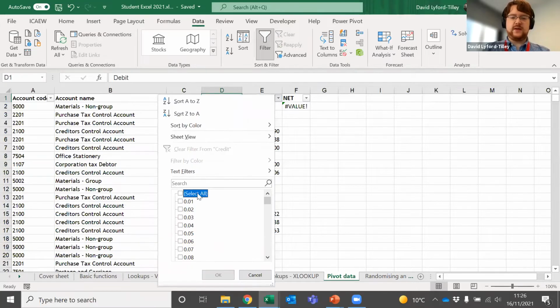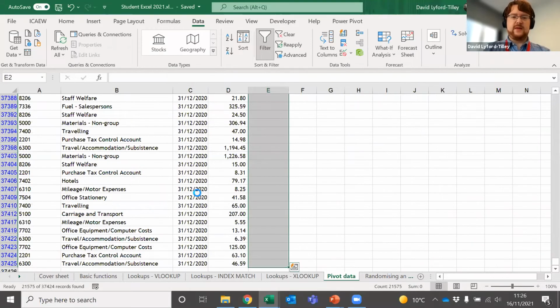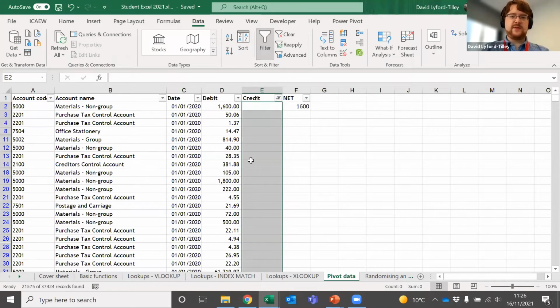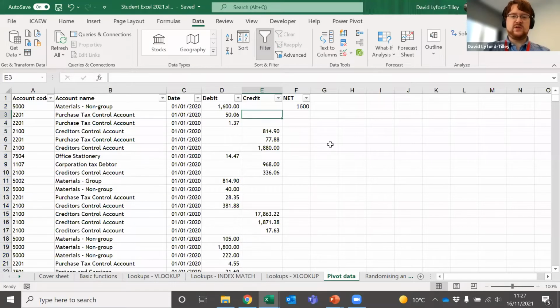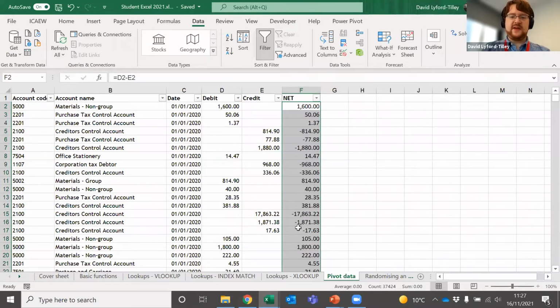And I will do the same with my credit values. Delete it. You shouldn't worry too much about these steps. This is just because my particular data had that issue. There we go. Now I can do equals debit minus credit, and I get my amount. I'll copy that down the column, and now I have a net debit or credit amount for each of these rows, and that's going to make my life a lot easier when I come to analyze my data.